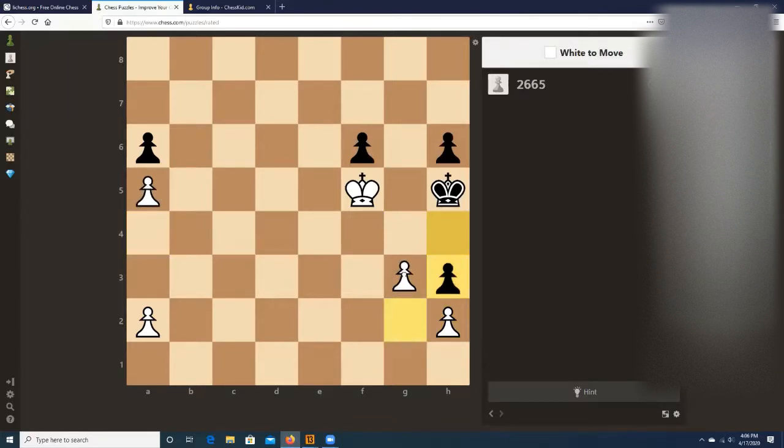Okay. Now G3 is stalemate, right? Everybody see that? So therefore, and we don't want to let him take our pawn, so let's check him. And now what do you think? So give me a suggestion. So far we're 2 for 2. But now what?